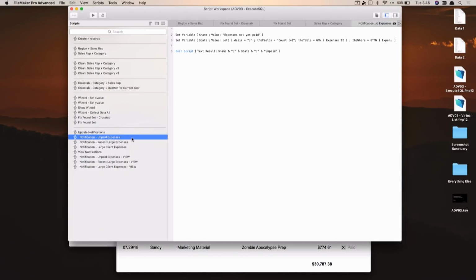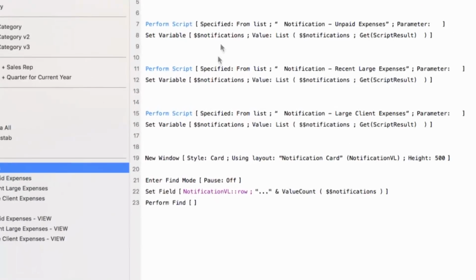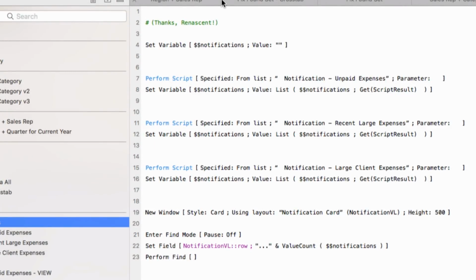From a programming perspective, I have an update notification script, and what it does is it runs a specific script depending on the scenario. So in this case, I have 3 different types of alerts or notifications that I can get. I might have 10 or 20. I think my client has upwards of 10. And so it goes out, it does some logic. I need to go get some ExecuteSQL.